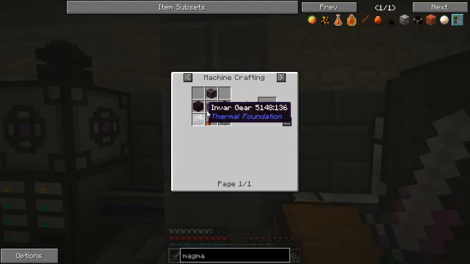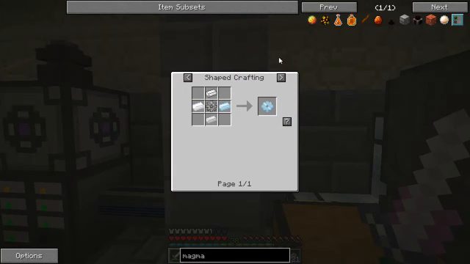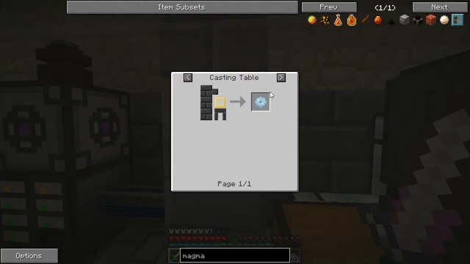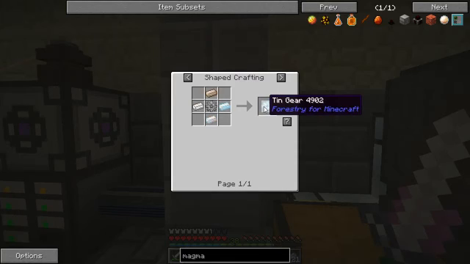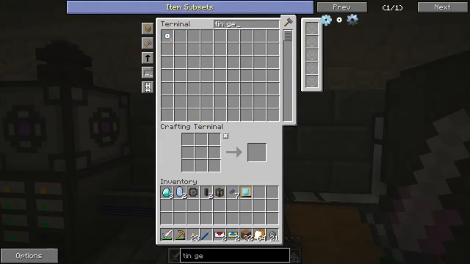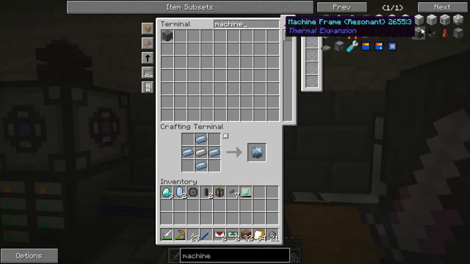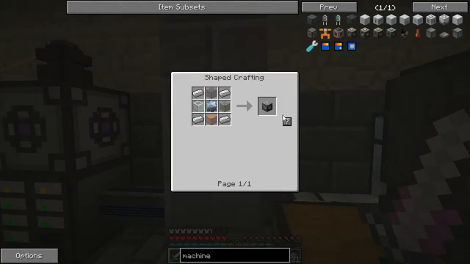So we're going to start with the Magma Crucible, and we're actually going to go down to the basic gears here. Let's find our basic tin gear. Oh, come on, there's a better one than that. There we go. So I'm going to go ahead and make 2 of these. I know I need a machine frame. I need a basic machine frame for each one of these guys, which is right there.